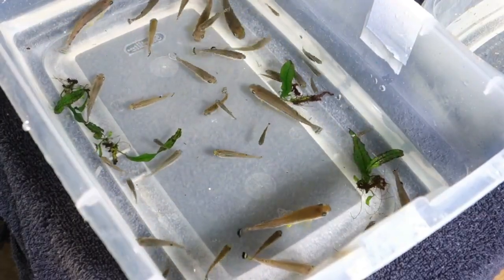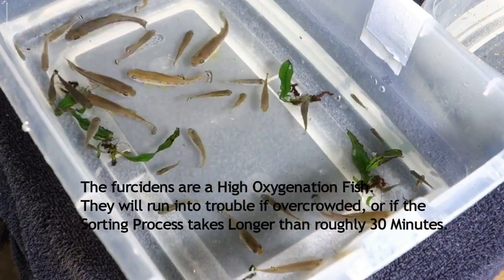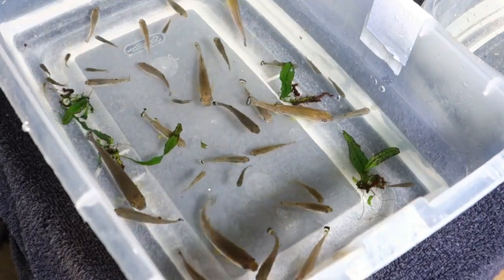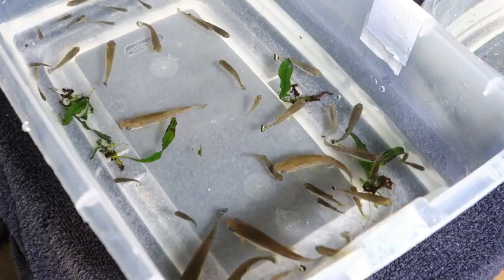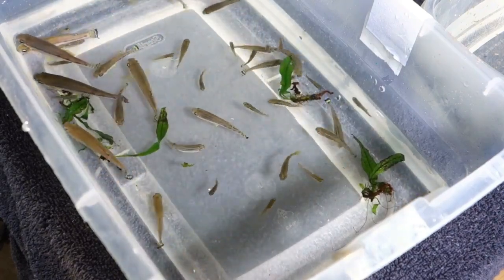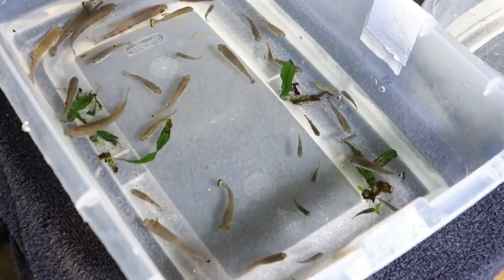So this is the first group I brought back. There'll probably be about four groups of this size. And the first thing I look at when I'm starting to sort them is for natural groupings. So the first thing I'm gonna do is pull all of the young out. And the young will go back into the tanks where they came from. The adults will go into different tanks. And the reason for that is that the young are accustomed to growing up in the tanks that they're in, and I don't want to introduce the stress of moving them. The adults will go ahead and be the ones we move to other tanks.